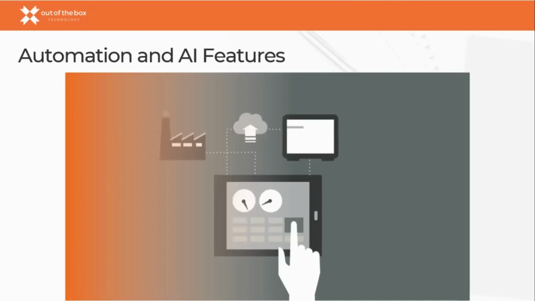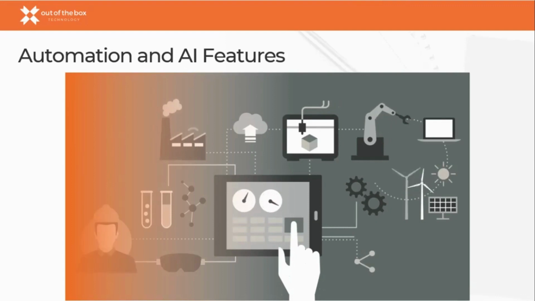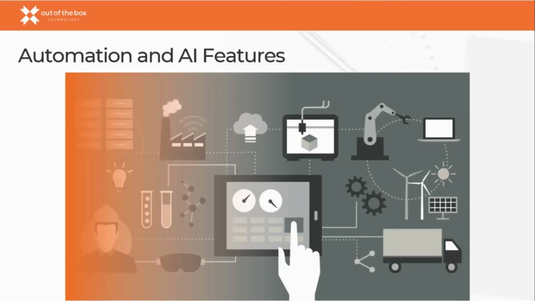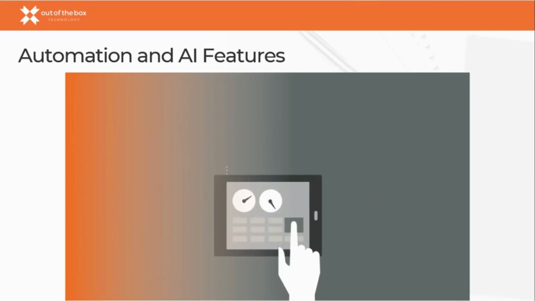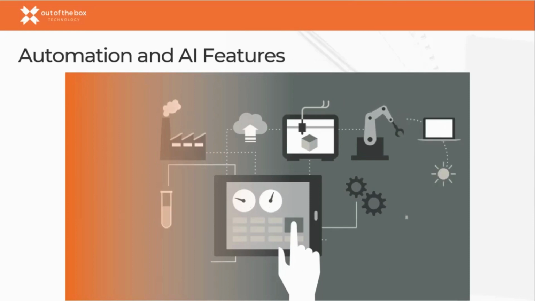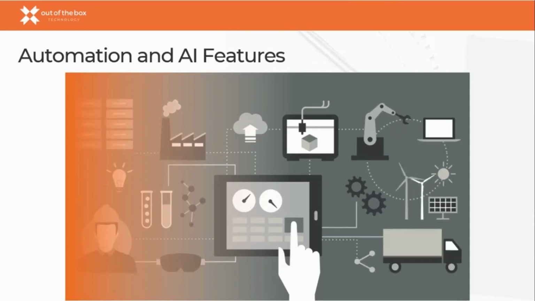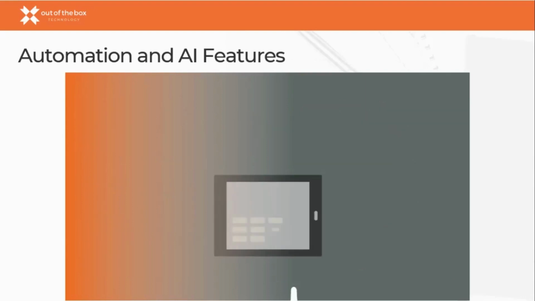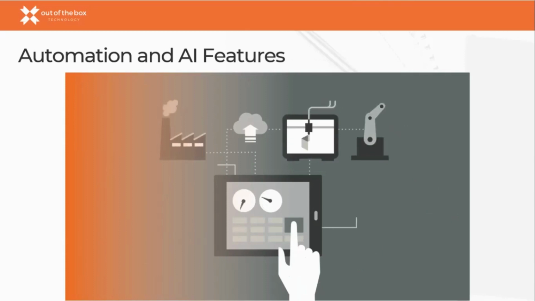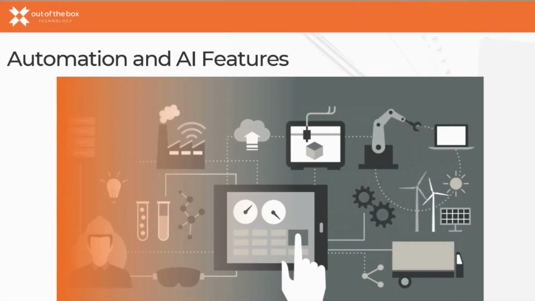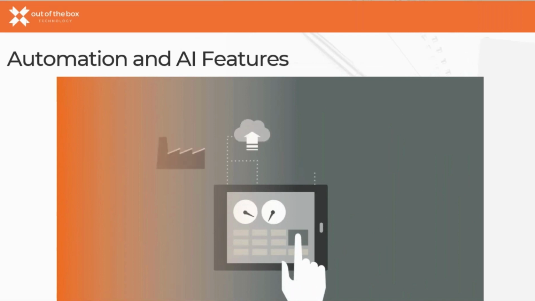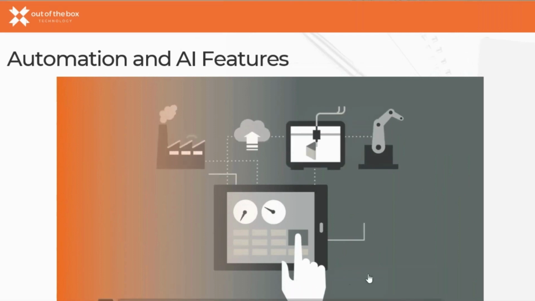Automation and AI features is our next bullet point. I know artificial intelligence has probably been a topic that a lot of people have heard about this year, and they're going to be increasing that in our Desktop 2024 capabilities. You're going to see more automation features allowing you to streamline repetitive tasks such as data entry and/or reconciliations. AI-driven insights and recommendations will also help businesses identify potential issues and opportunities in their financial data.